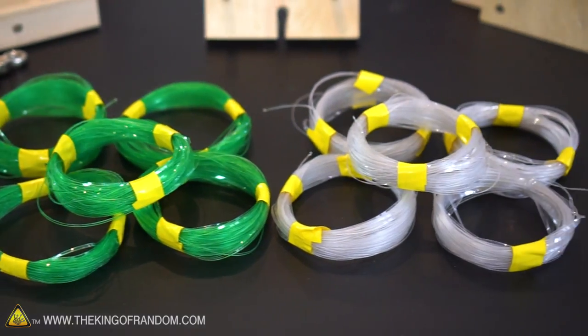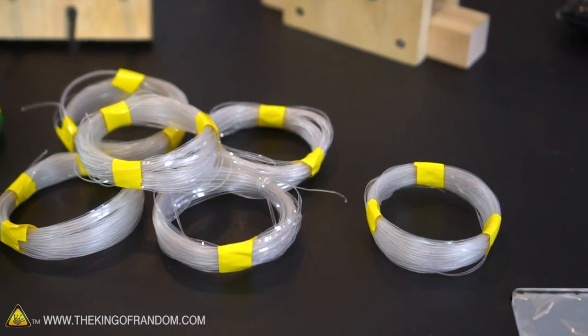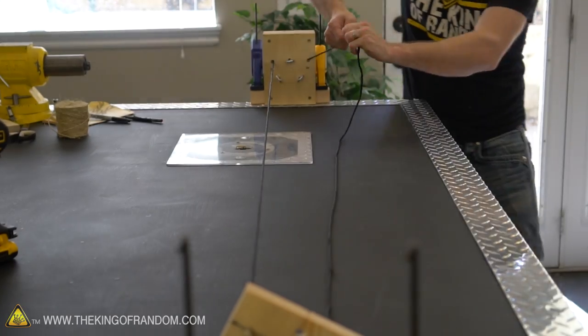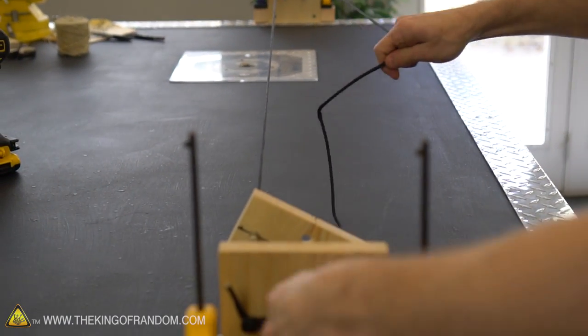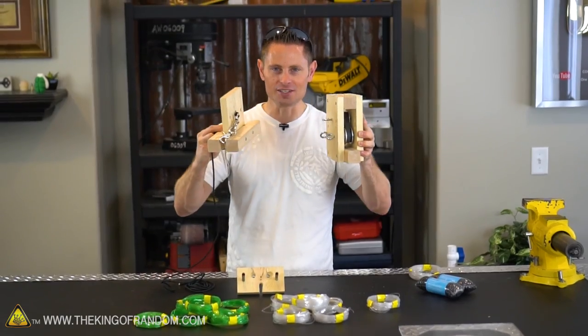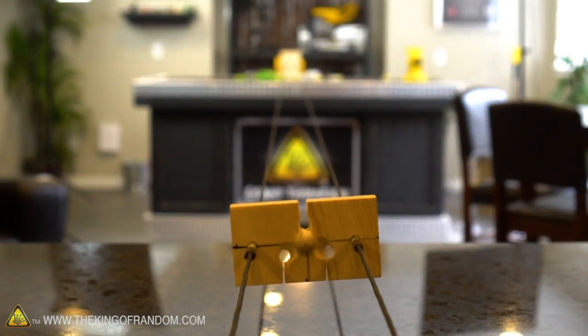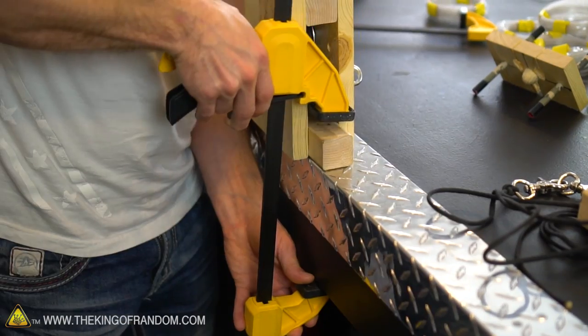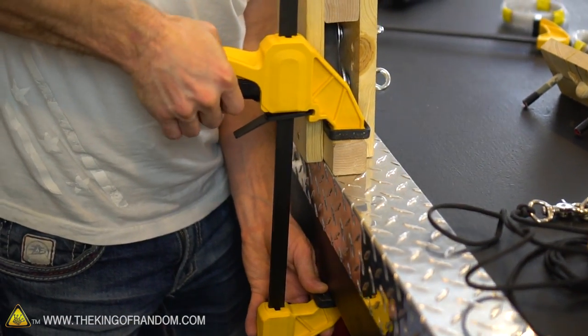Now, in my original rope making tutorial, I took these two devices and clamped them to either end of my workbench and strung a line between them. So if you want to make your rope longer, all you have to do is increase the distance between them. So for today's experiment, why don't we take our spinner hook unit and clamp it right here to the head of my workbench, and we'll take the back end unit and clamp it across the room to a counter 20 feet away.